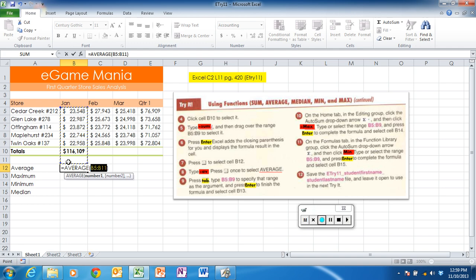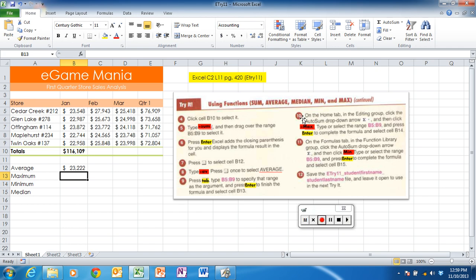So what we could do is select B5 through B9, hit enter, and that is one way to get the average. We go down here to the next cell, cell B13, and that takes us to step number 10.